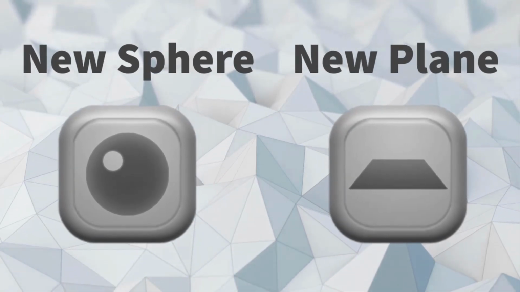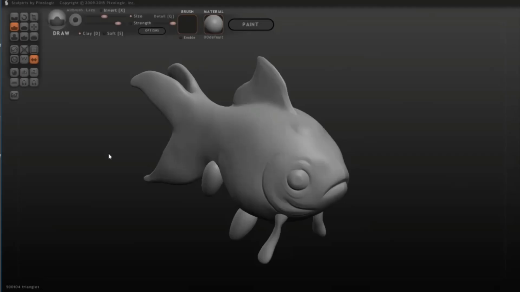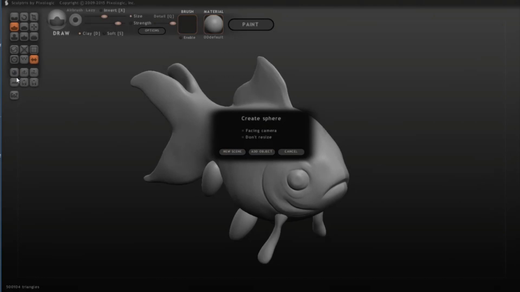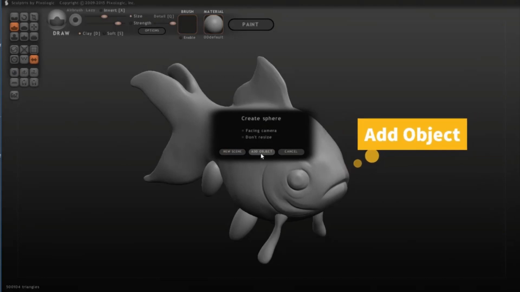New sphere, new plane. New sphere and new plane are your options for starting a new project or to add more models to your scene. To add another model to your scene, click either New Sphere or New Plane. Next, you will receive a message box. Click Add to Scene.